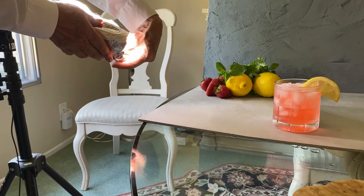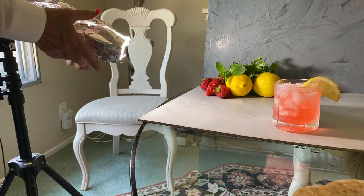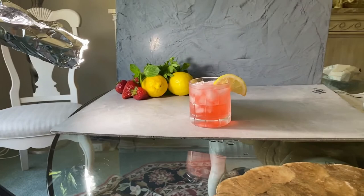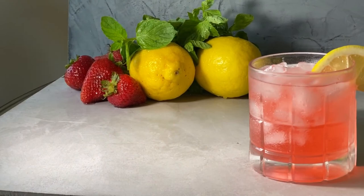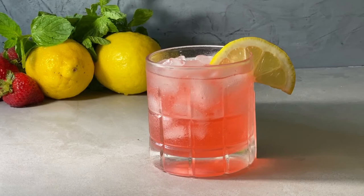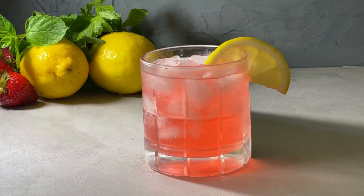I'll make it an even smaller hole so it's not bleeding onto the garnishes. Bring it a little closer — right like that, that's what I want. Now let's go back to the original set. Actually, I'm going to backlight it a little bit. I'm going to move it from a side light to a backlight.